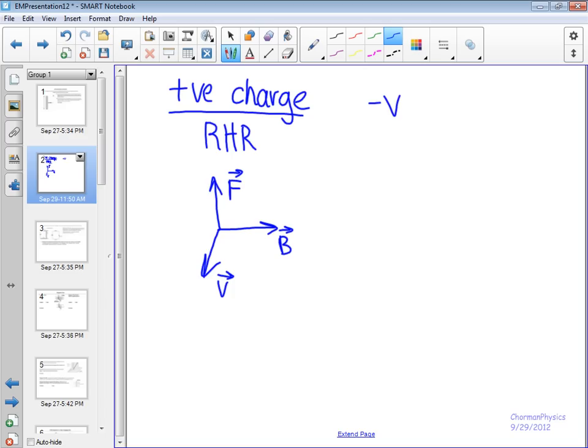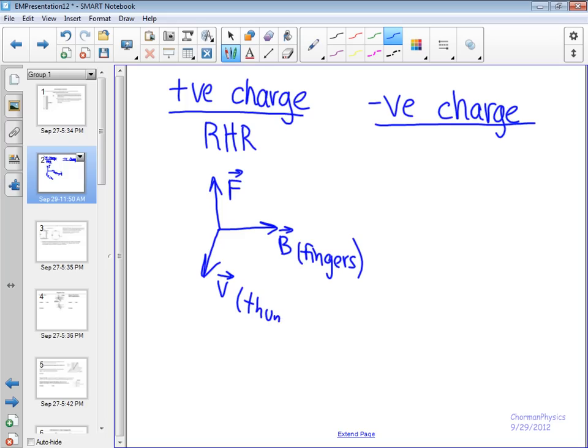And our palm points in the direction of the force acting on that charge. Well, if we have negative charge, we can just use our left hand and keep all of the parts the same. So let me just label this here. The magnetic field, again, is our fingers. I like to use this right-hand rule and left-hand rule because each of these items intuitively matches, in my opinion. In other words, my fingers look like magnetic field lines if I hold them a certain way. My thumb, if I hold it out at a right angle, is like the velocity vector of the charge or the direction of the current. And my palm is a forceful part of my hand. That's where the force is coming out of. That's my ridiculous way of remembering. You can always make up your own.